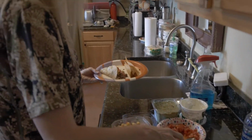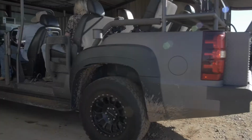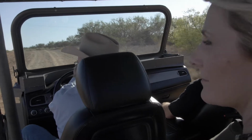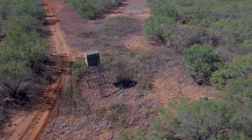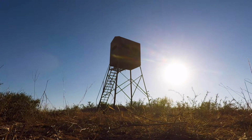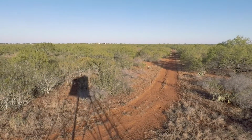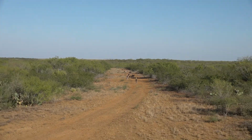With Allan's tag filled and a fabulous lunch back at the lodge, it was my turn. Well, I'm in blind number 5 out here at Panther Hollow. The weather's not particularly pleasant because it's hotter than blue blazes, but the moon is perfect. We waited a little later in the afternoon to get in the blind. We were still covered up with deer when we got here. I got my trusty 7 mag that I dropped a bunch of animals with last year, hoping to keep that track record going with a South Texas giant.